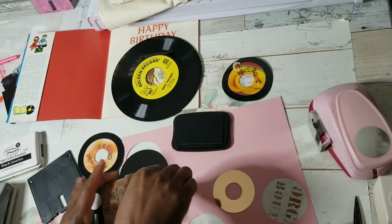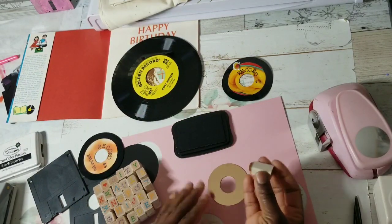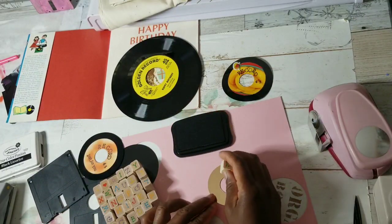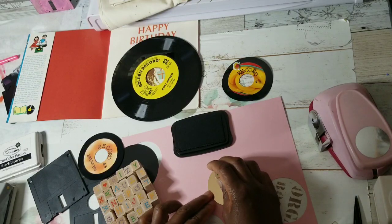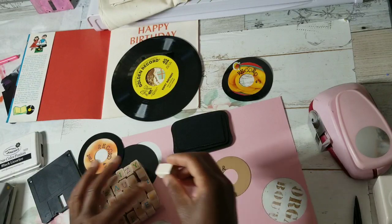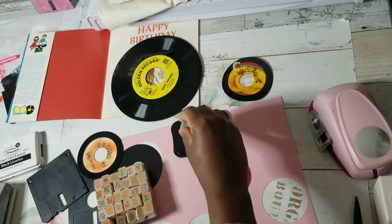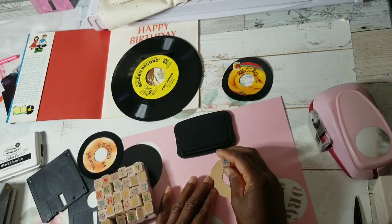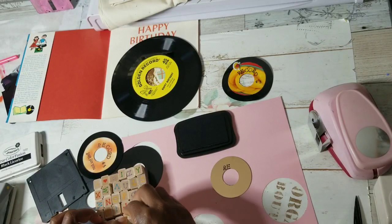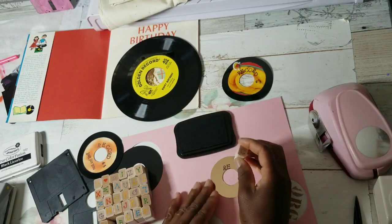And I'm going to spell out record. Now, you can use clear stamps, and you could put all of your clear stamps on a block and just stamp one time. But I'm going to use these. And when you stamp on something slippery, you don't want to press down too hard. You just press and lift because it will smear. Now, this permanent ink will dry really fast, but you do want to give it several seconds to dry because you can smear it.